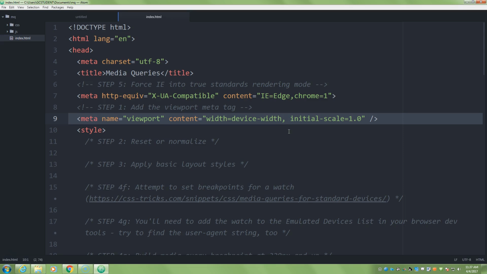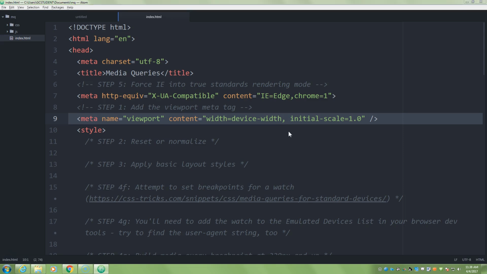Otherwise, it will just say, well, I'm a television. I'm a 4K desktop. I've got tons of pixels, right? So that's cool that your device can cram 8,000 pixels into a millimeter. That's awesome, but we're not interested in that. We're interested in CSS pixels, right? So be honest about how wide, from a CSS perspective and in px, we have to work with.